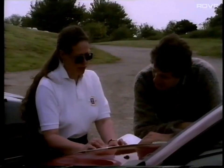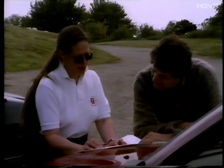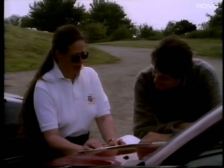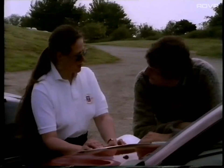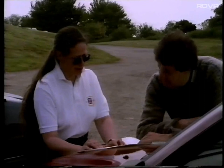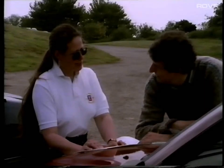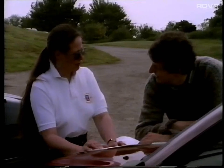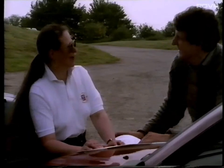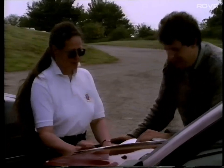It used to be a straight through route all the way across the country, and you'll find that it's still in very good condition considering the amount of people who use it, as well as the farmers who have to use it for getting in and out of their land as well. But it still demands a four-wheel drive vehicle. You can actually get up there in your four-wheel drive vehicle without having to put it in four-wheel drive, but I wouldn't want to go up it in a car. I'm with you, okay. You need the extra bit of ground clearance. Great, okay, well, lead me to it.